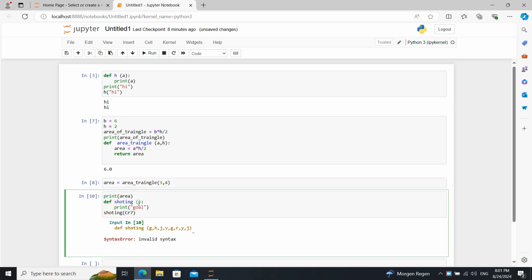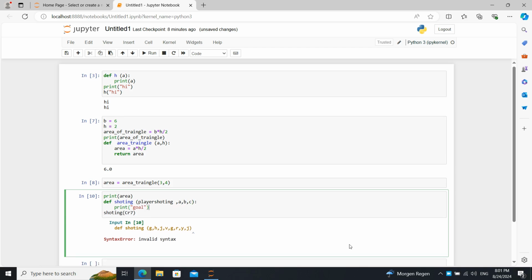For example, the shooting parameters have the player name, player speed, player shooting. It takes the variables that are important for shooting. Four parameters that are important for shooting. For example, A, B, and C.